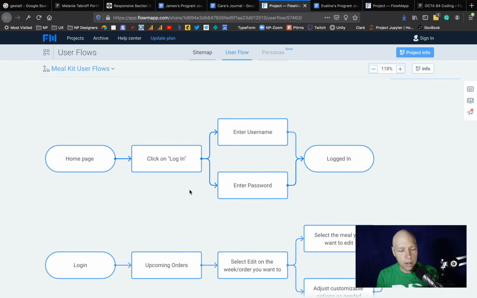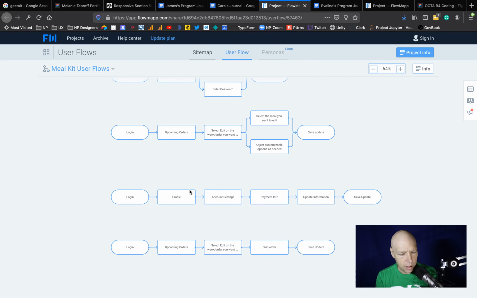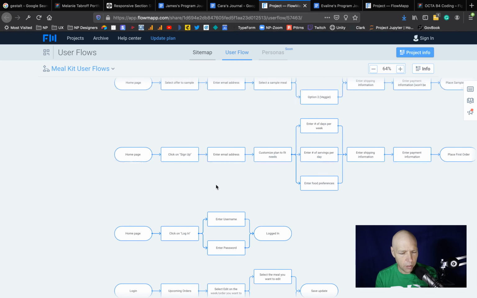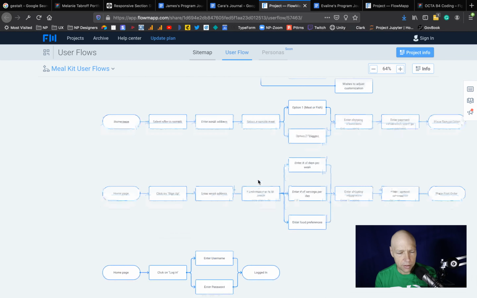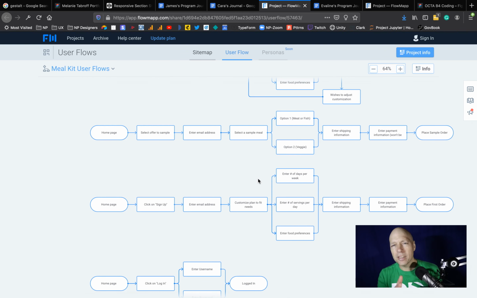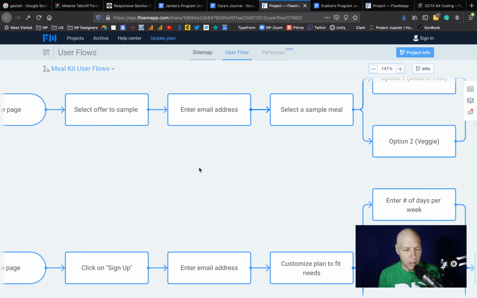But the bigger issue is I don't know what task these flows are associated with. And this is something really easy to do when you're sitting down working through the flows, because you've got a list that you're working through, whether you wrote it on a sheet of paper or you're going through your user stories.